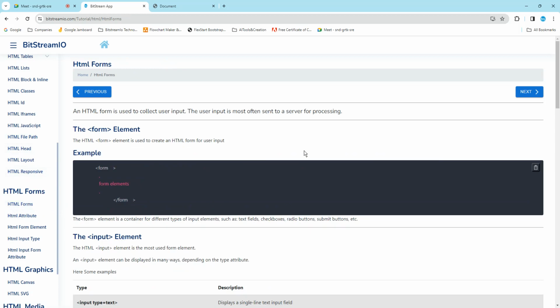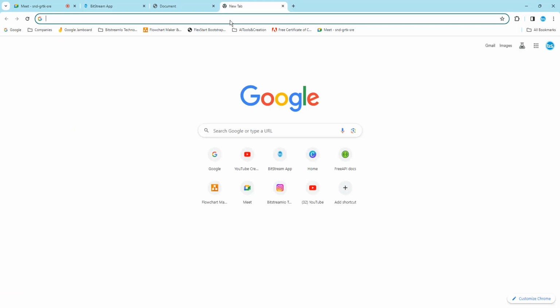So why do we need a form? In general, you might have heard about the exam form. You want to fill the exam form. Why are we filling this? So what is the exam, what is the fee, and how many exams, and everything you are going to sign, and you are going to pay the bills or money. Same thing, every application has forms.